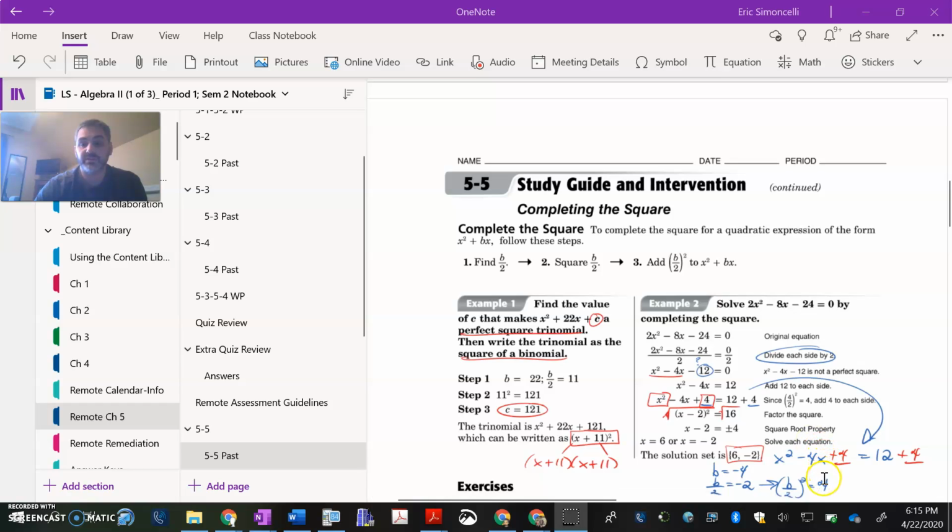And then we'll take b divided by 2 squared. We're already actually applying step 3 there, as you can see. So what? Negative 2 quantity squared? Well, positive 4. Now, one other thing, as you can see already taking shape here is, and they wrote it off to the right, add 12 to each side. Now, this is crucial. If you add 12 to both sides, you're going to have a blank spot to be filled in, one of the values of which will be 4, the value of which is a perfect square. And on the other side as well, 4. You'll simplify this as x minus 2 quantity squared. On the right side, 16. Square root, add 2, 2 plus or minus 4 gives us our two final answers.